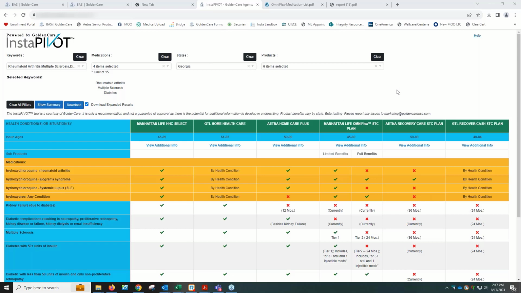So I did want to point out there's a question that relates to the medications. Are you able to put in more than one medication? Yes. With the medications, there is a limit of 15, since it opens up this new window here and we didn't want to take up too much room. And with health conditions, I believe it's unlimited. It'll show just like it does when you first open the tool, with all the health conditions, and you can select as many health conditions as you want, and then up to 15 medications.